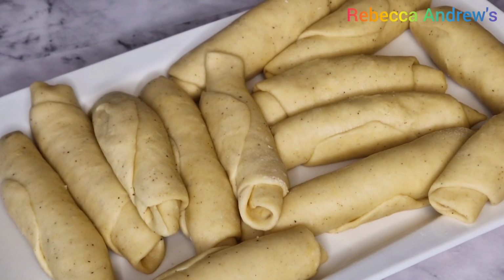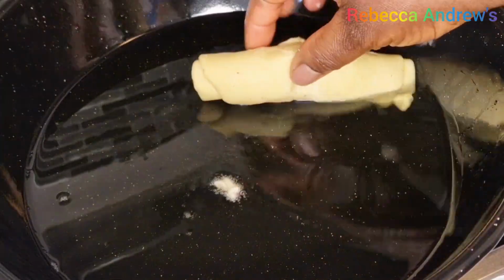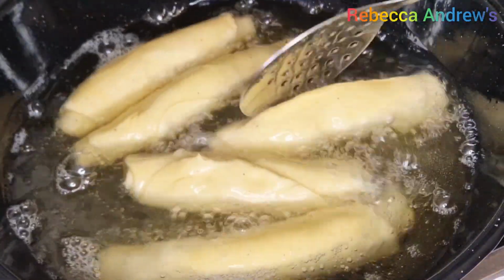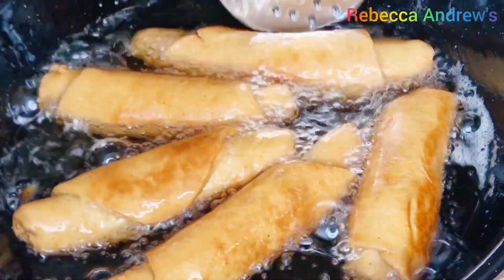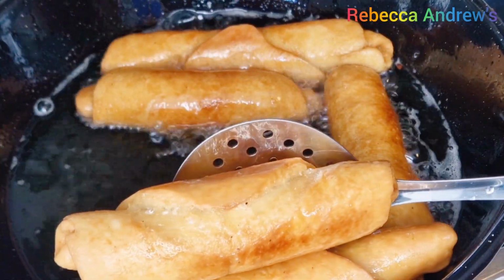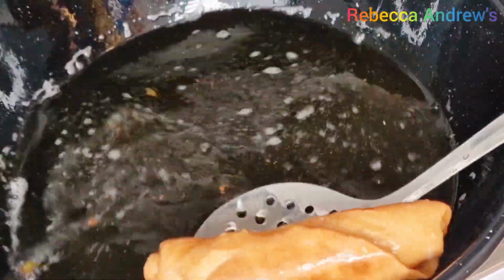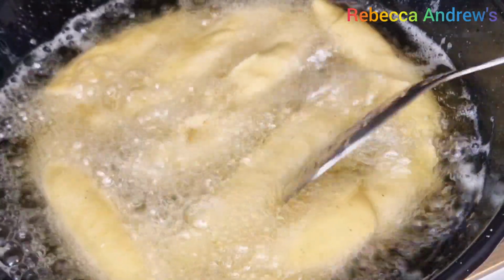Now they are all nicely rolled out. And I will add them into preheated oil and stir consistently on a low heat until it turns golden brown. So right now, we pack them into a paper towel to drain out excess oil. And I'll repeat the process until I get to the final part.